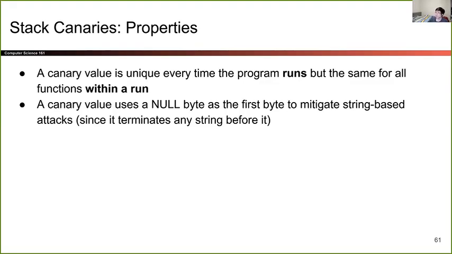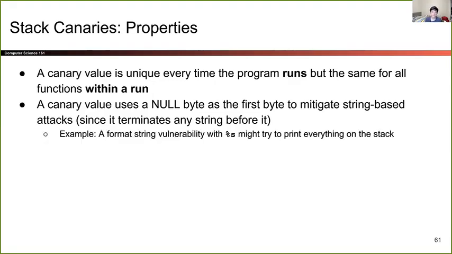This is because we don't want the attacker learning the value of the stack canary. If the attacker learns the value of this canary, then they can just overwrite it with itself, and we'll get into that in a moment. But we include a null byte in it to prevent something like a printf or a strcpy from copying that canary value to somewhere else.